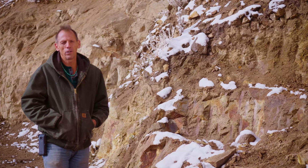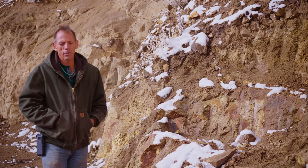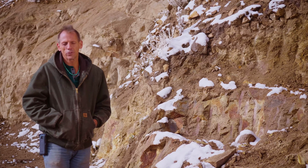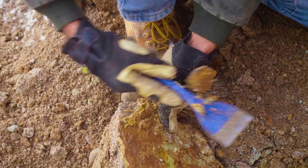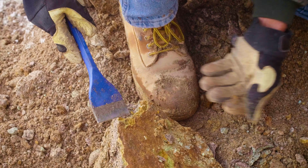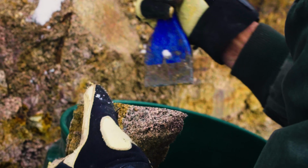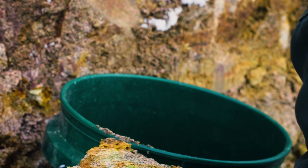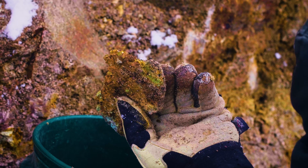Also, they used to collect the stone here and put it in leather sacks with other rocks for their hundreds of miles of travel by foot or by horse. It would tumble naturally with the rock, and when they got there it was ready for trade. Other people could see the quality and color of the stone. So the stone from this mine, which we have lots of literature on, actually made it thousands of miles from this area, which is pretty incredible.